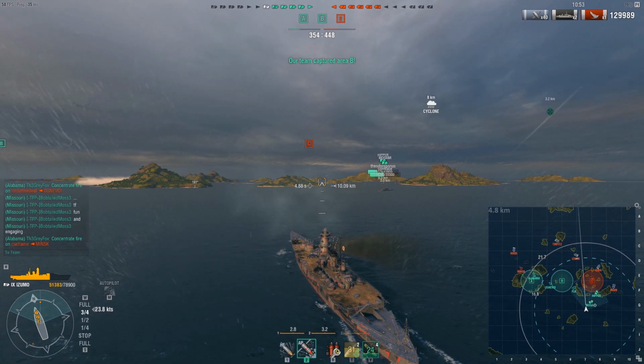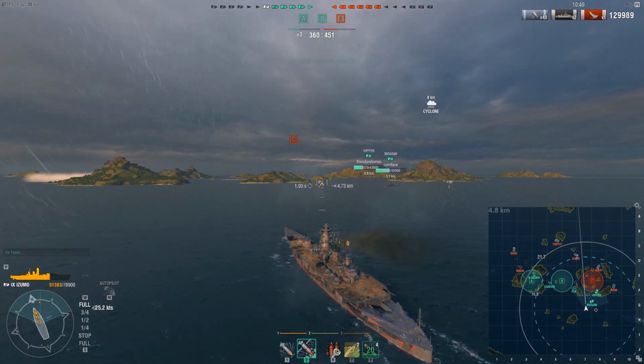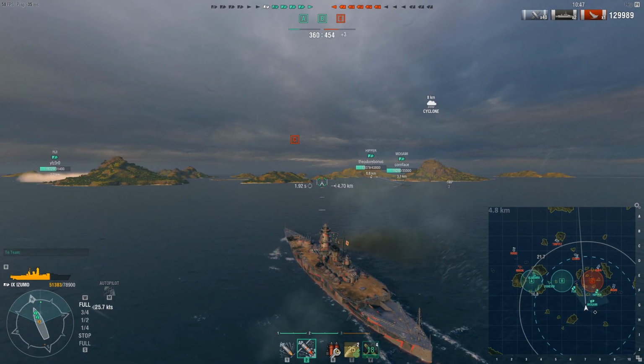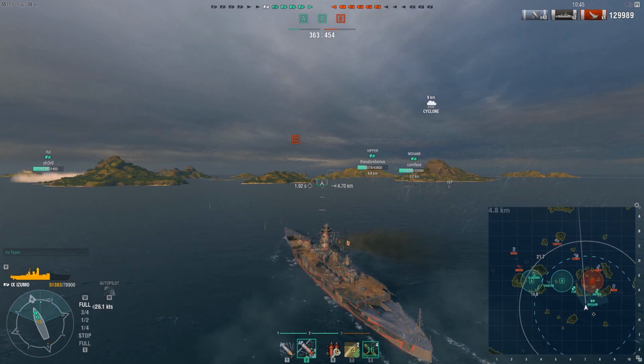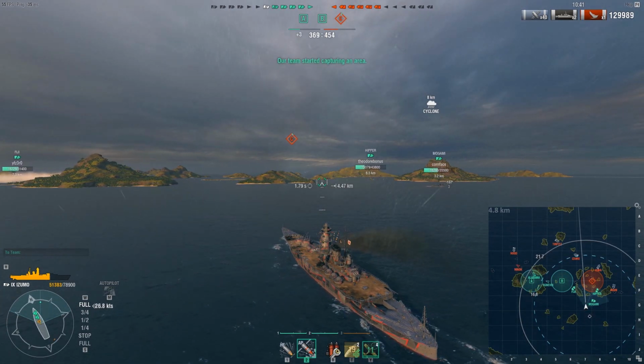About 13 to 19 kilometers is your ideal engagement range, where you're far enough away where if an enemy battleship gets a bad salvo of RNG, he really isn't going to punish you. And if you get a good salvo of RNG, you're absolutely going to deal damage.